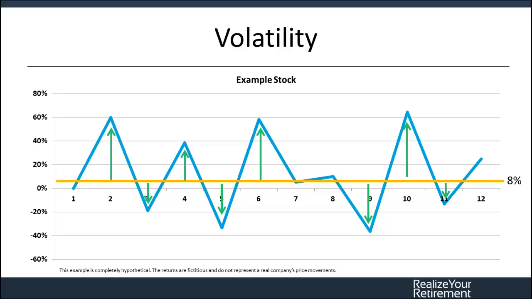So even though the average return is 8%, the standard deviation, or how much it varies away from the average, is extremely high at 34%. It would require a statistics course to delve into exactly what the 34% represents, but you should use this number relative to other standard deviations.